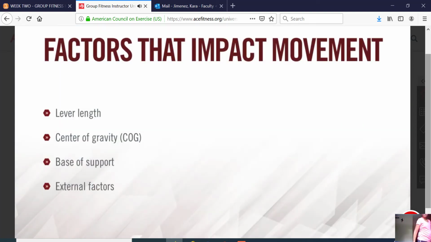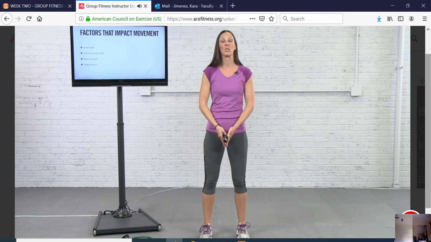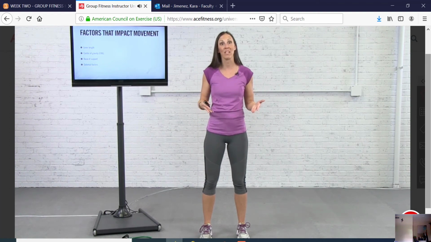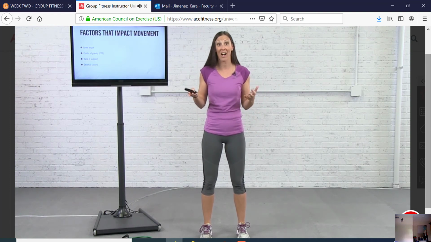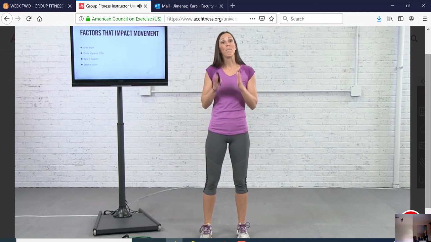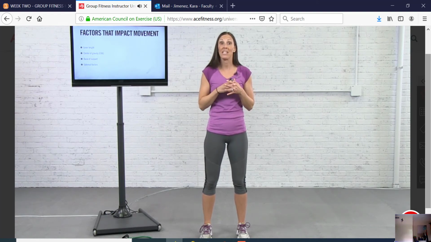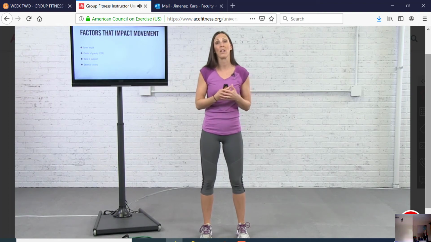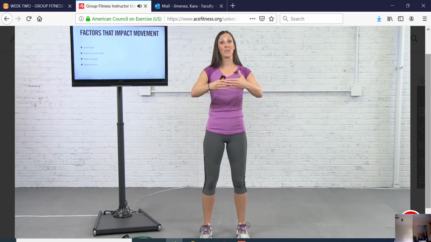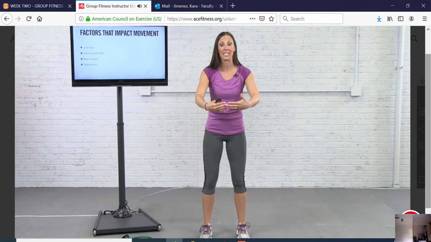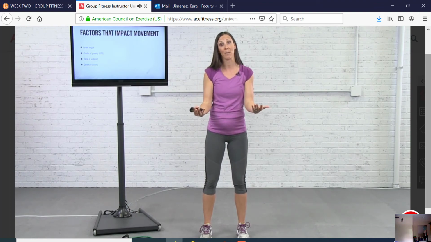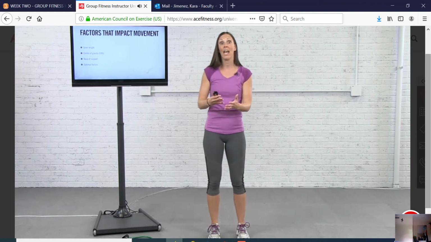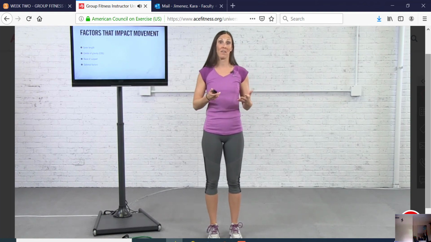The second is the center of gravity. Your center of gravity is where your mass is centered. As I'm standing here, my center of gravity is directly below me. But we're not static in group fitness classes. We're constantly moving, so our center of gravity is constantly changing. Be aware of any participant who is pregnant in your class. As they progress through their second and third trimester, their center of gravity will naturally tilt forward, obviously affecting their balance. So be aware of that and give them any props needed to make sure that they're safe.